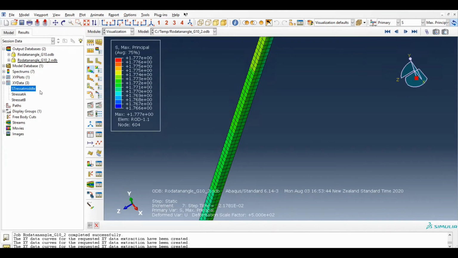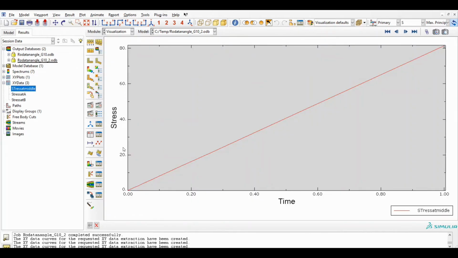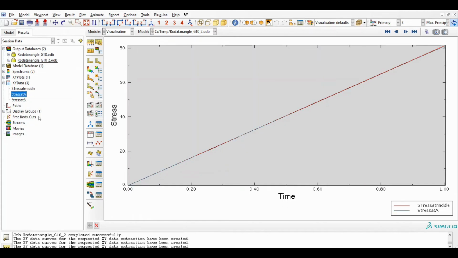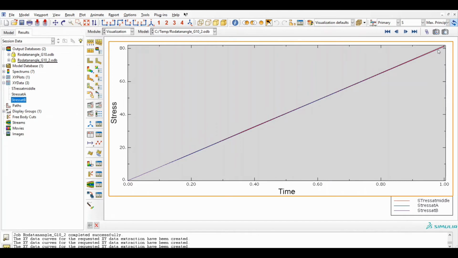Now let us plot these values here. B. So you can add these values to this plot as well. So you right click and say add to plot. You right click, say add to plot. They are all similar.